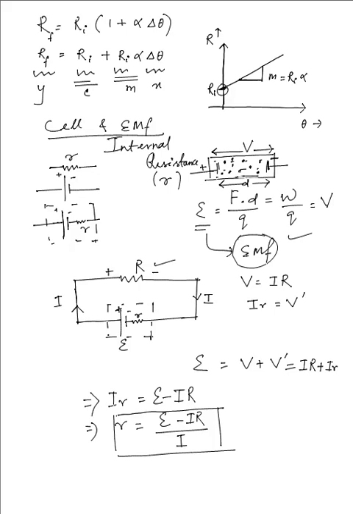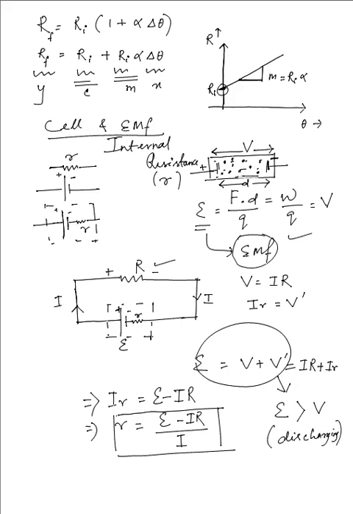Now consider the case of charging of a cell. From this, obviously you have this equation over there, because you are adding something to V, you are getting the EMF. What you are adding is V dash to it as far as the equation is concerned. So what we know is that the EMF in this case is greater than the potential difference across the resistance, and this is the case of discharging, as I said.